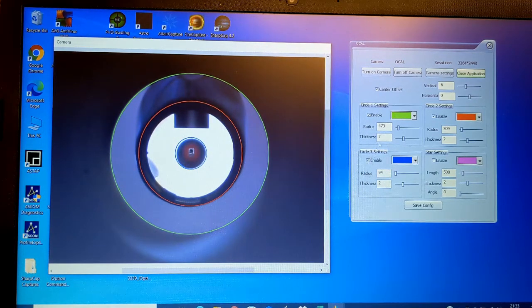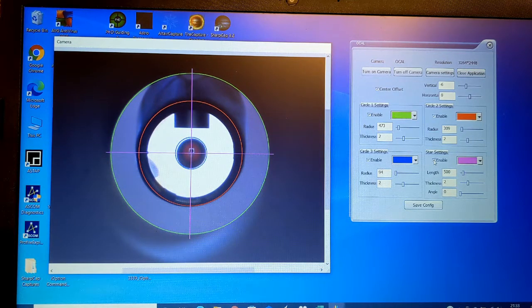So what I'm going to do now is add the crosshairs so that we can check whether it is perfectly aligned in the mirror. And you can see here that we've now got the exact center aligned. In addition to that, we've got the perfect alignment for the donut shape. We've then got the mirror right in the middle as well, and then we've got the actual focus tube straight in the middle as well. Now I think that's pretty much fully collimated.